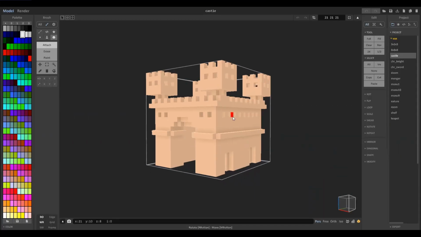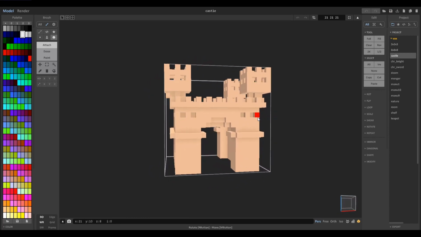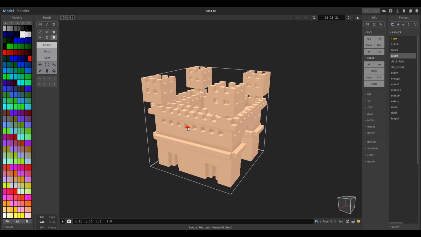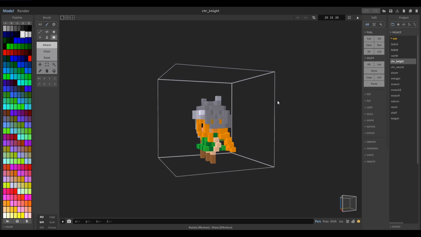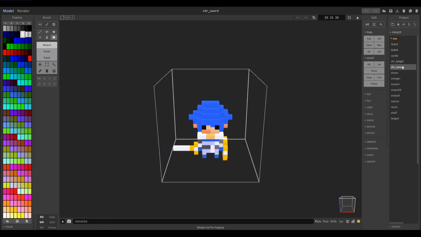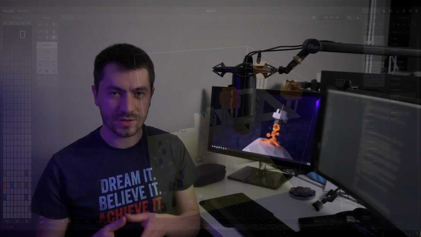One other type of primitive are voxels. And voxels are just cubes, but really smaller. You can think of them as pixels, but for a 3D world. What you can do with them is build objects, basically construct them piece by piece. And this enables some interesting features like, for example, destruction or player created environments and much more. One example that comes to my mind for a game made with primitives is of course Minecraft. And you can see here, even with cubes, you can create a successful game.